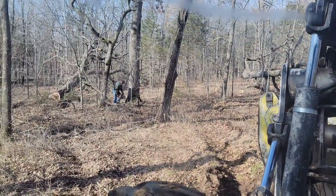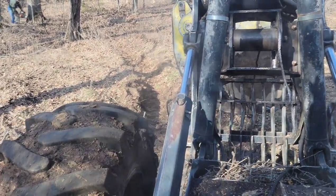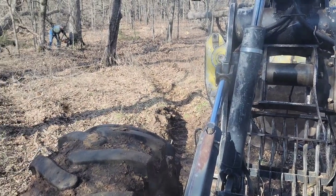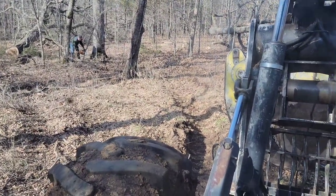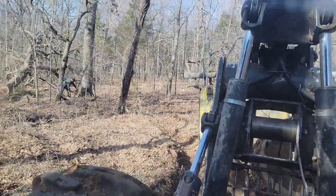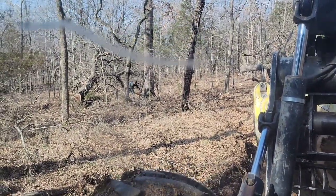We'll break this guy down here real quick — got one on the grapple we just cut. You can see what I mean by sand pockets: right behind me, you're going along and you just fall — it just falls out. You can run all around and be fine, but you'll hit a sand pocket and go down. We've got a really bad one on the log road here — bad enough I don't think I can go back through there again even empty, let alone with a drag.